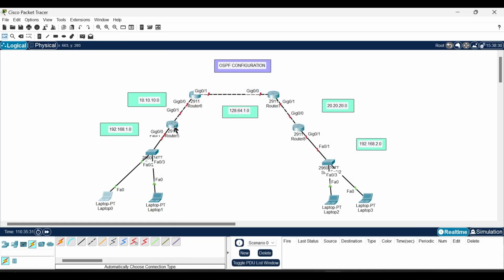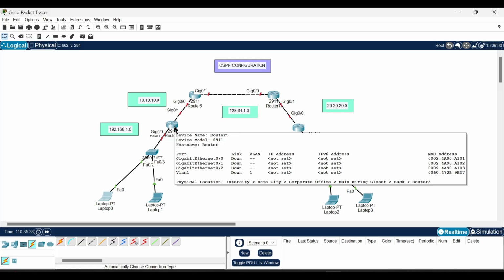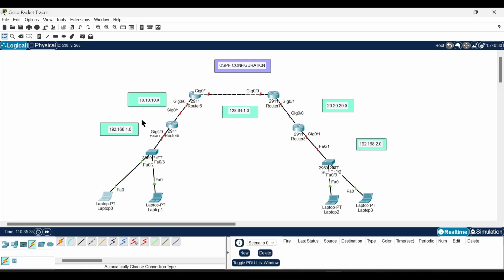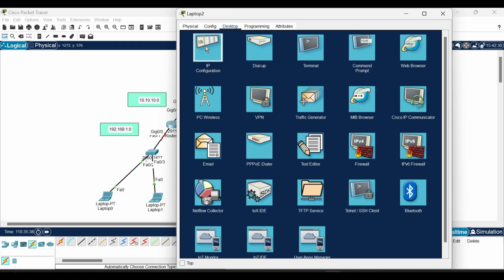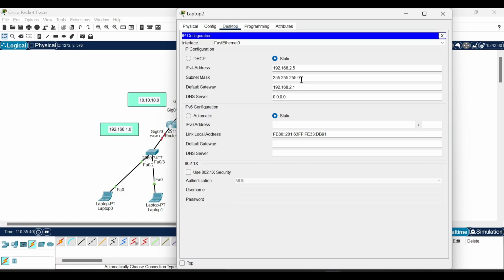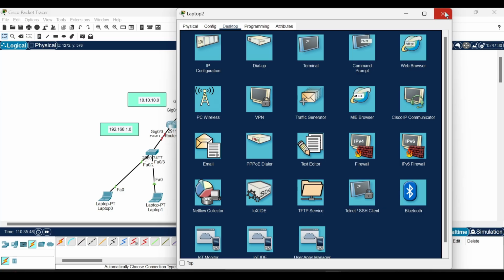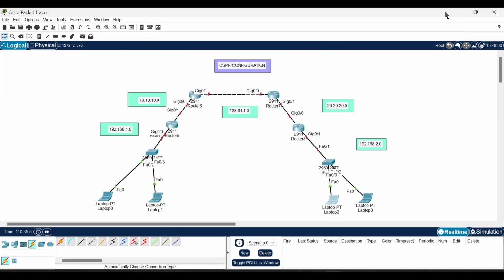Now this host PC has an IP address. Let's assign an IP to the default gateway for this local area network so we can try to ping. I believe this host PC also has an IP address. Yes, it's taking 192.168.2.5 while the default gateway is 2.1. Let's assign an IP address to the interface of the default gateway of that local area network on the router.